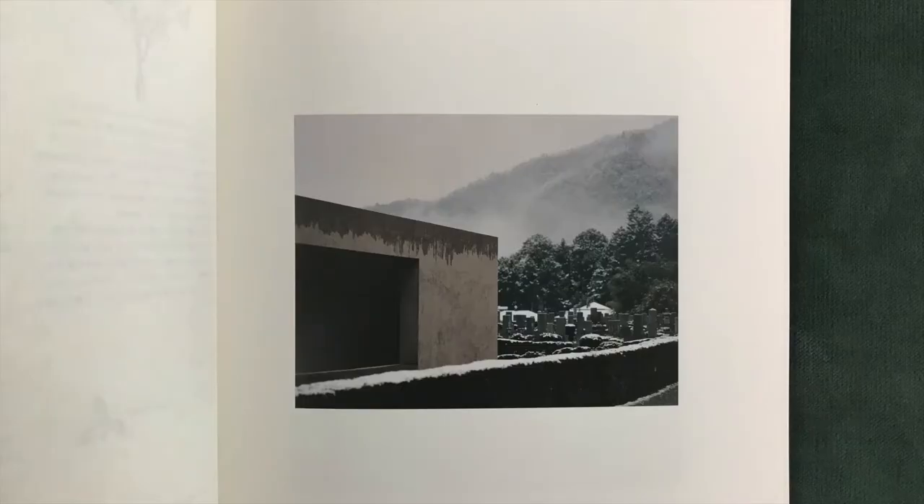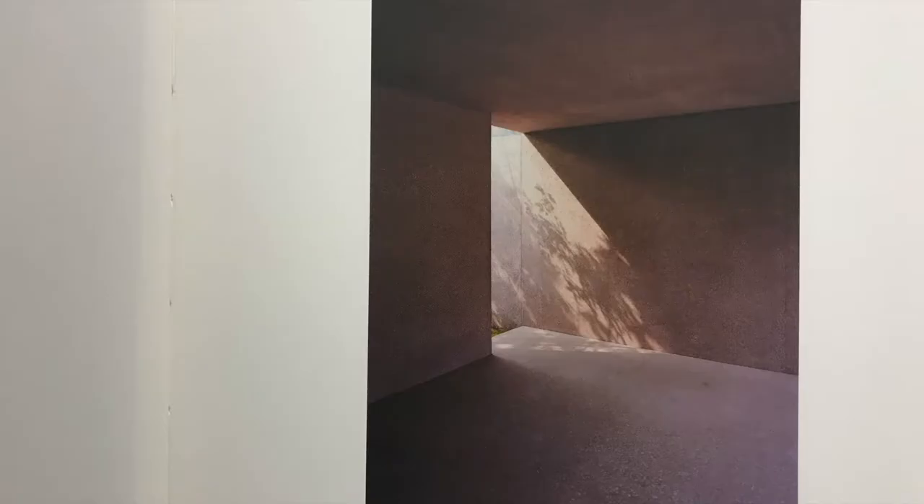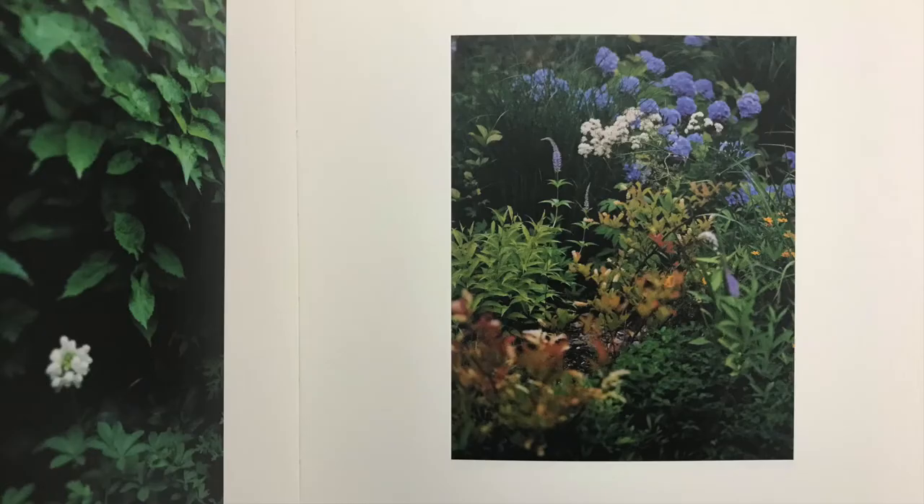Hideyuki Osawa, the client, said: To me, architecture is not so much about form or details, but more about what people feel when they step into it. A project would be a failure if visitors could not feel what we felt or be moved like we were moved. David and I have a certain chemistry, just like Thomas and I do. David's sensibilities are so refined that it was easy to connect with him on an exciting level. We can play off each other. That was the key to our mutual understanding, which was so crucial to bringing the architecture here — the place. Such a wonderful fruition.